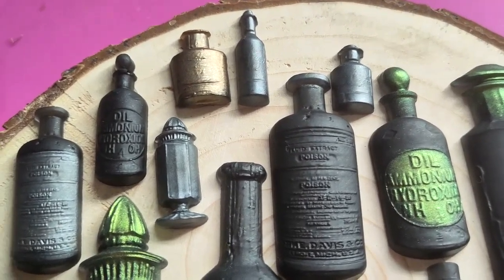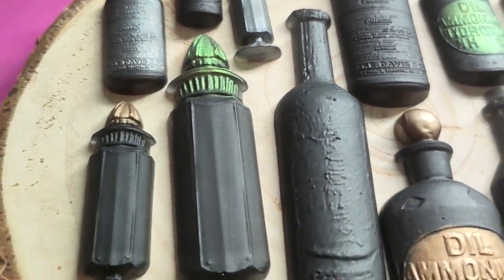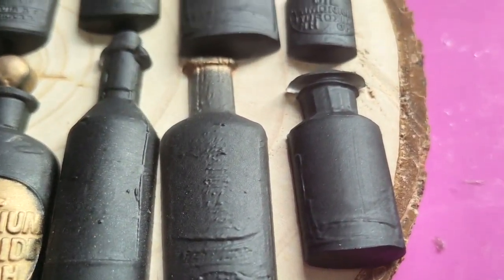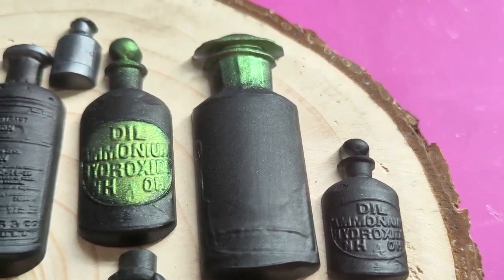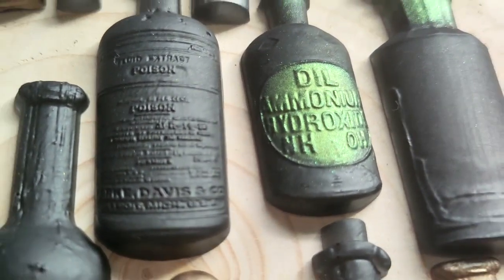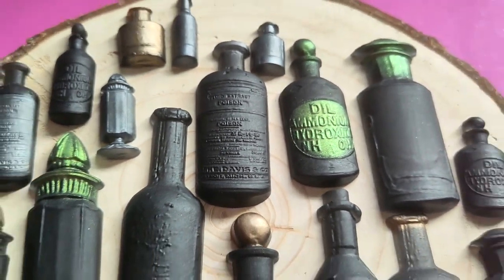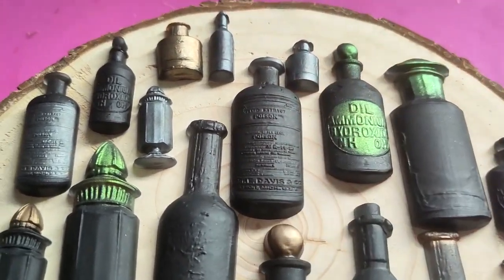I genuinely just can't look at them. They're so cute. There's so much detail in these. Oh, they're just awesome. They're so awesome. So this is what I was talking about. Look at that. You can almost read the writing. My phone can't, but it's legible writing. Tiny, tiny, tiny. Look at the size of my finger for comparison. It's so small.